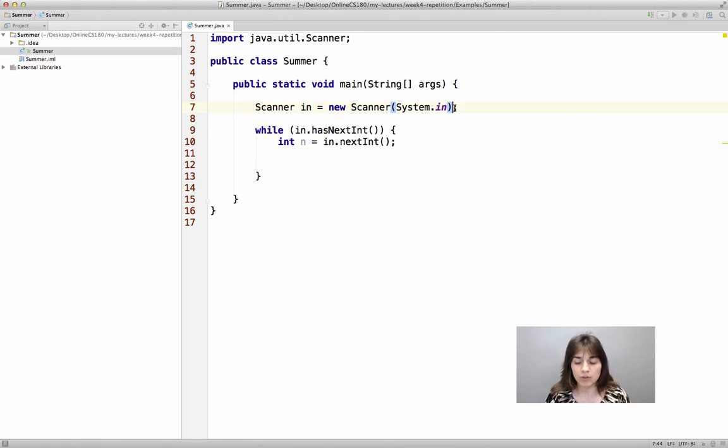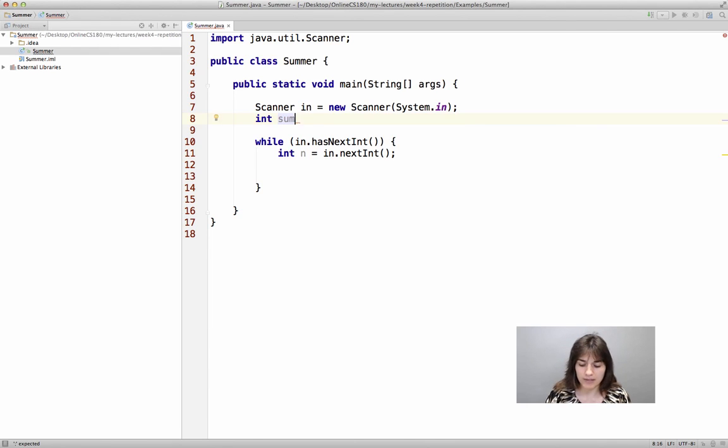So we want to be accumulating, we want to be creating the sum. So I'm going to declare and initialize a sum variable, and add the value of n to the sum. Another way, if you remember, to write that would be to say sum += n. It is exactly equivalent.